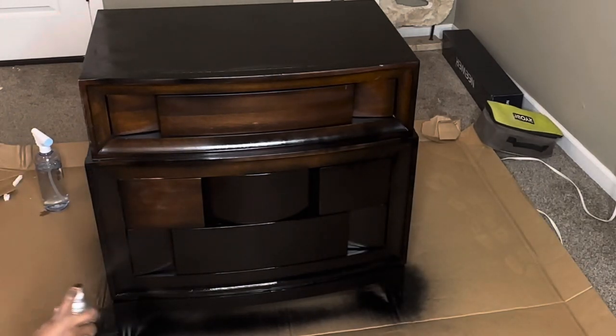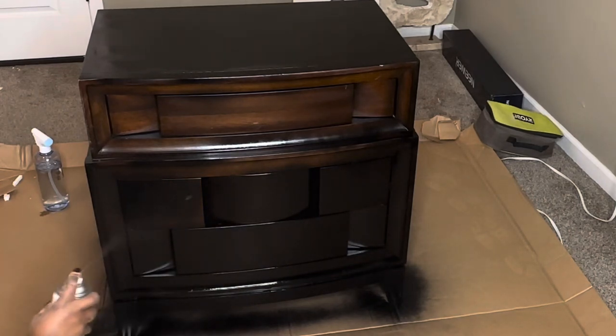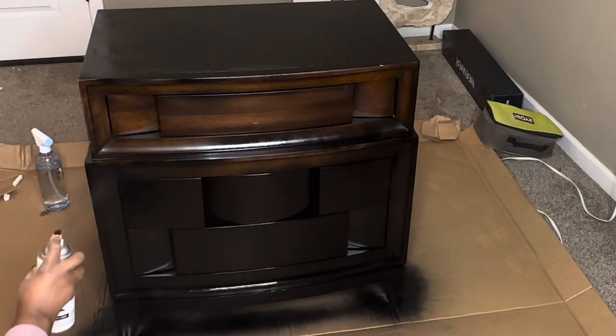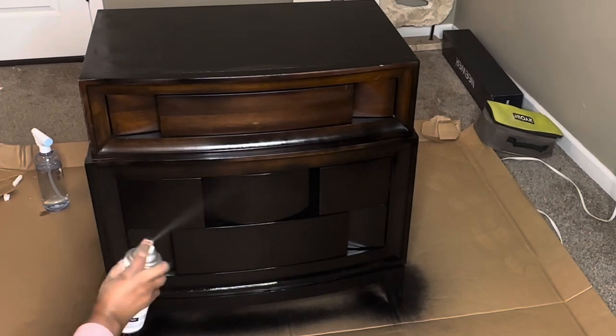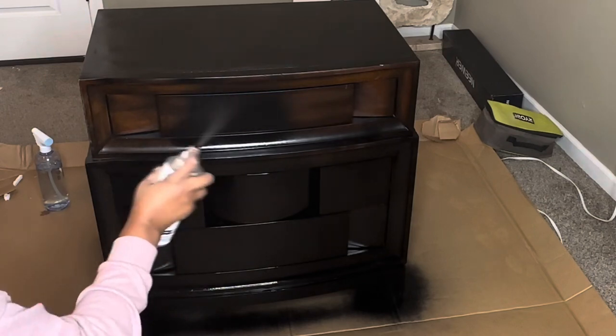I used an electric sander to sand the tops and sides on both nightstands. I used a sanding block in the front of the nightstand to get into the grooves and followed up with a tacky cloth to remove any excess dust.